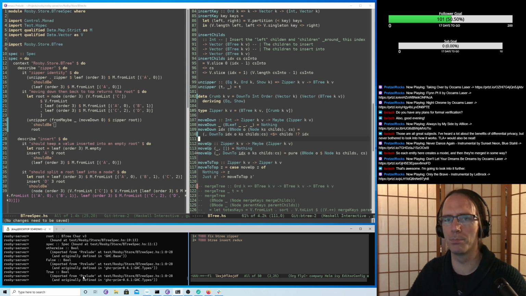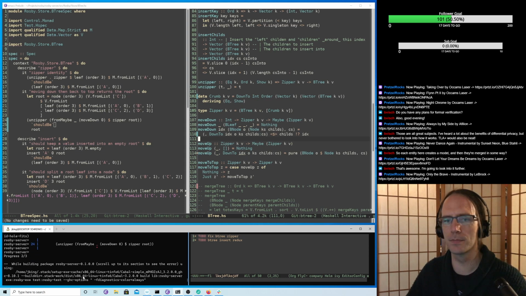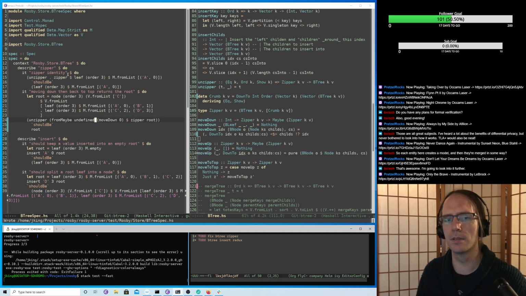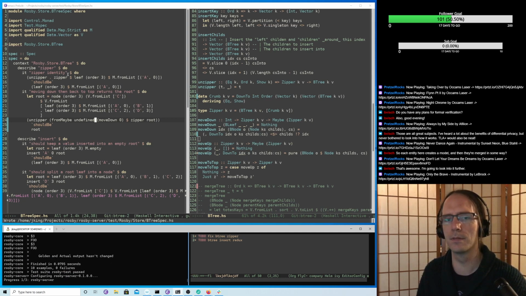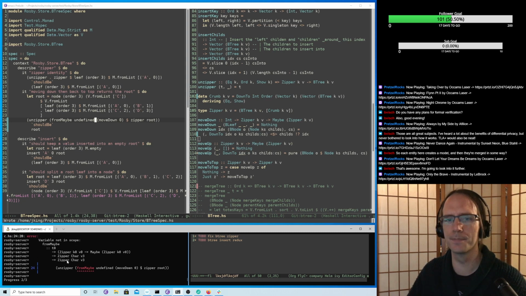I don't want to put root in there. I don't really care that much. It's just not in scope.